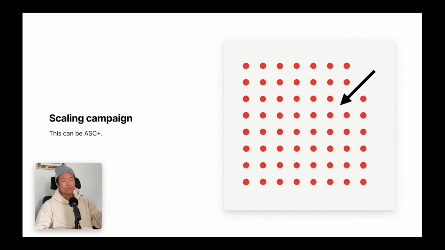So it doesn't really matter which one it picks in the scaling campaign, because you know, or you're very confident that it will have a low CPA when you run it. And what's also great is that if a winner starts to fatigue, you can pause it and you can let another ad climb up to the top and spend. So yeah, this is the ideal campaign type for your evergreen scaling campaign.